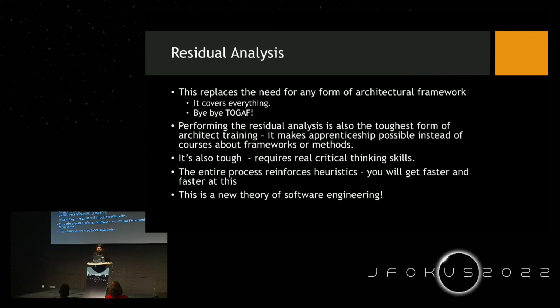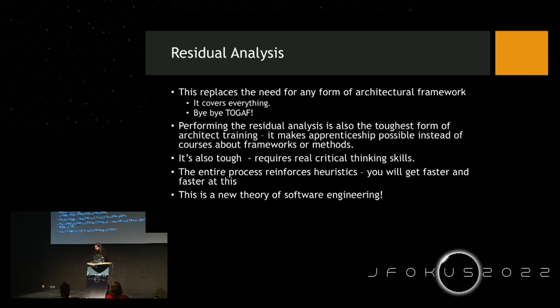So this is essentially a new theory of software engineering, a new way of doing things, a new way of thinking about things. It replaces all those old architectural frameworks. Things like TOGAF and enterprise architecture methods, we don't need those anymore if we're doing this. That upsets people when I say that.